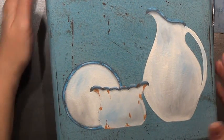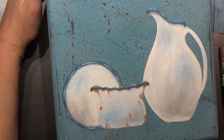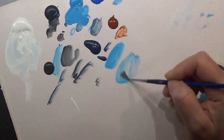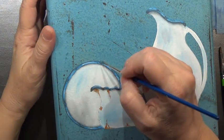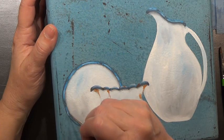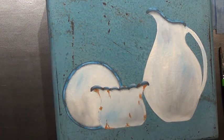Okay, now I want to fade that back in a little bit. When I say I'm making a wash, I'm just dipping into my water. I dipped into my paint, brought it down here, and mixed it into some water. Now I'm just going to apply it over top of our white areas, to take those down just a little bit. I don't want them screaming in your face.